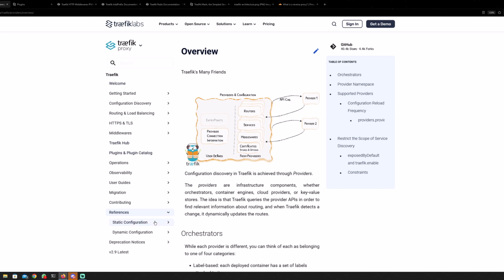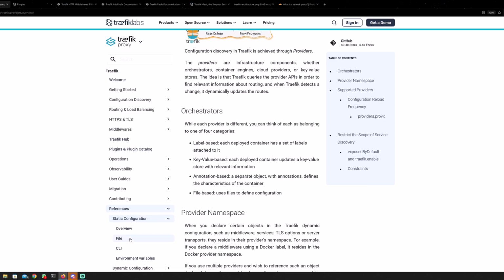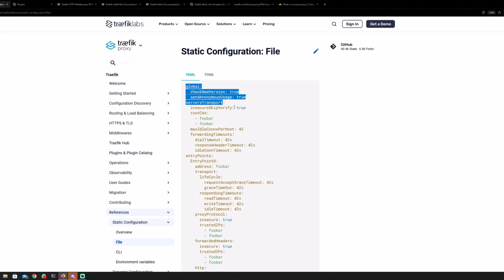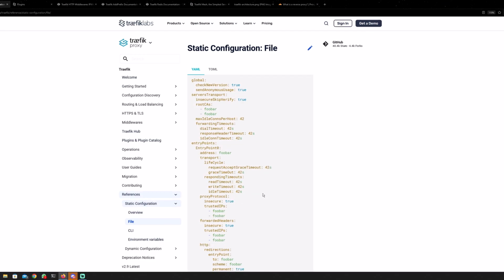If we look at the static configuration reference, let's look at the file configuration. In YAML, the file provider has a static configuration like this. I see static configuration as something which is for the Traefik binary itself, right?